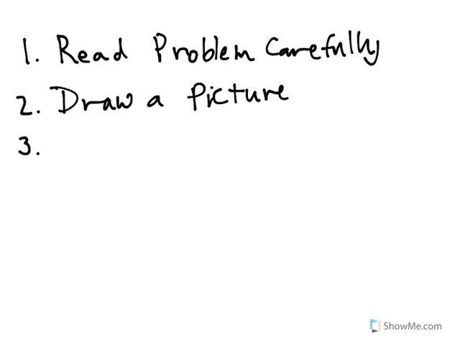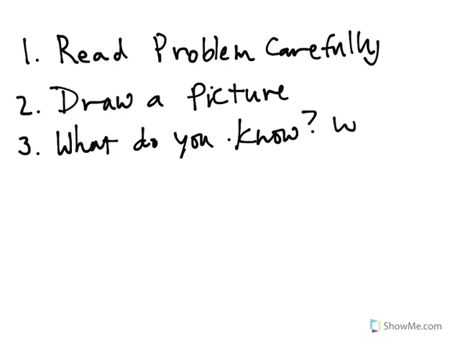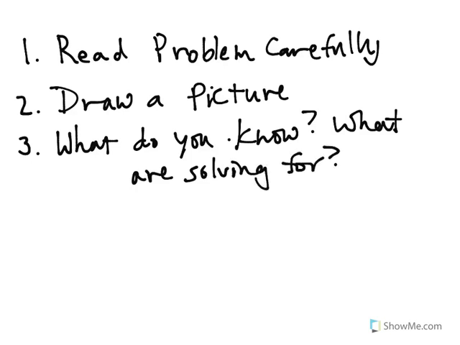Number 3, I would recommend looking at what values do you know and what do you not know. So what do you know, or what have you been given, and what are you trying to find? Okay, what are you trying to solve for? So what are you solving for? Okay. And this is going to be really good to keep in mind so that you can set up some kind of an equation in order to get to your solution.